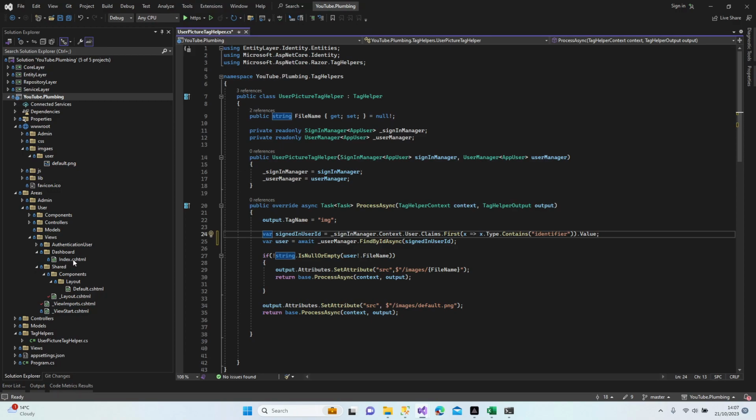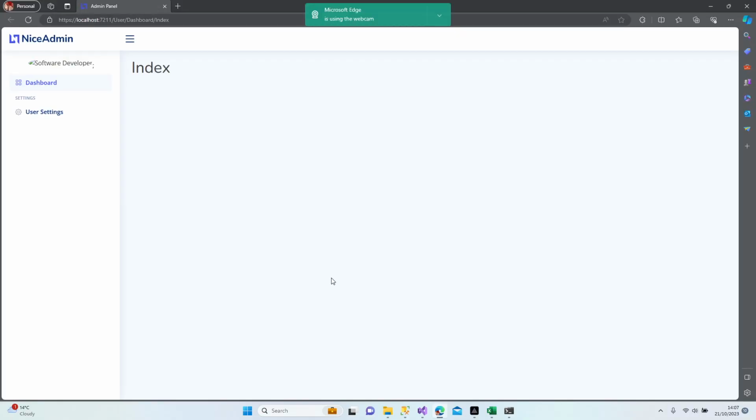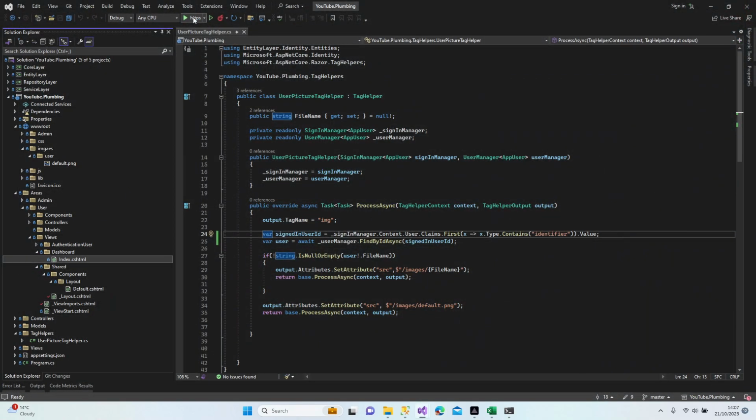Dashboard. Within browser. Hopefully it's going to work now. Alright, we have something here, definitely, but there is no picture. Maybe the pathway is wrong. Let's have a look quickly and start with the debug mode.